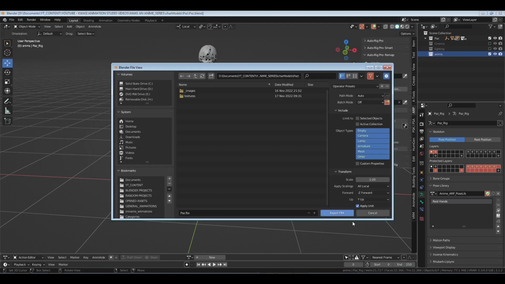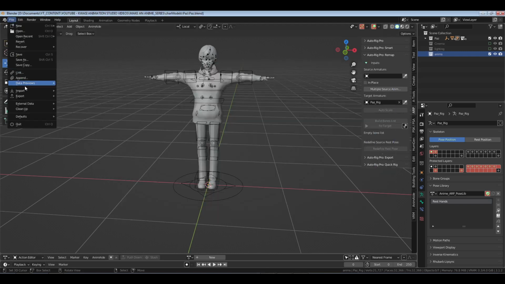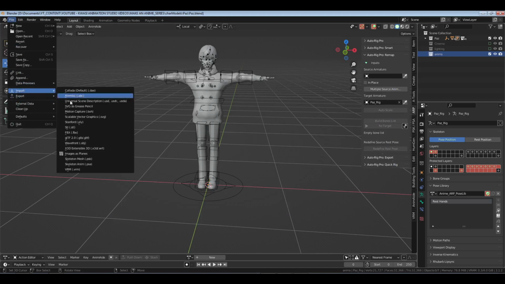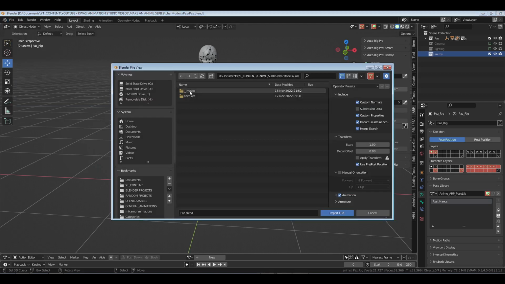Same thing for him. Oh, that says export, not import. We want import, import, import.